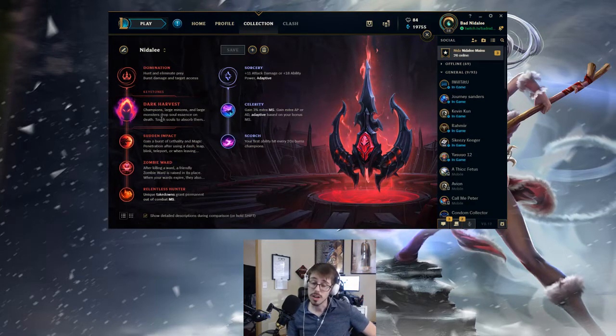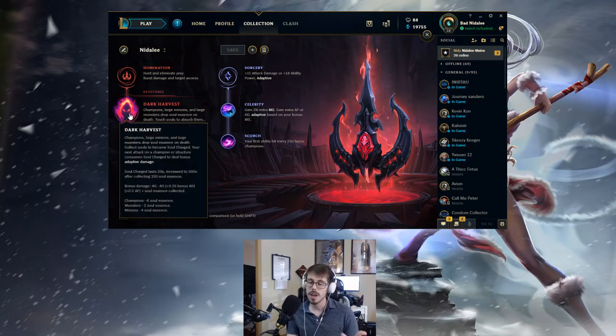I do like to run Dark Harvest. A lot of my macro play is based around ganking lanes when there is a cannon minion dying. The reason I do this is you get an extra Dark Harvest stack. Every time a cannon minion dies, every time a champion dies, or every time a jungle camp dies, you get a Dark Harvest stack for 20 seconds. If I gank a lane and I actively have a Dark Harvest stack running, I can throw an auto attack, proc that Dark Harvest, and get like an extra 100 damage-ish, maybe like 50 or 60 damage early game.